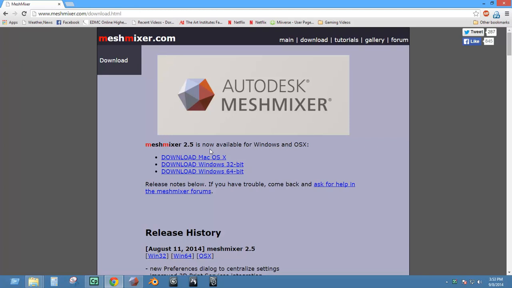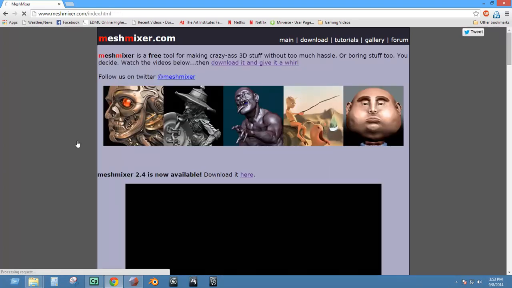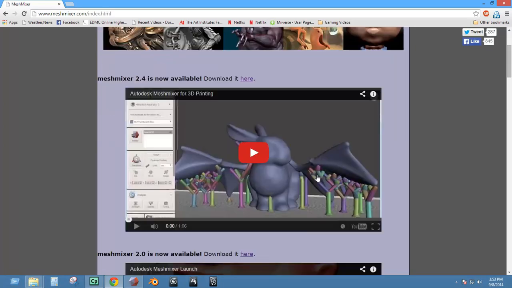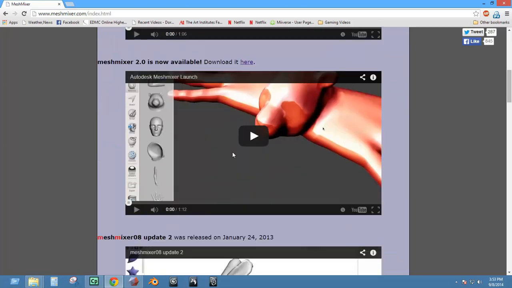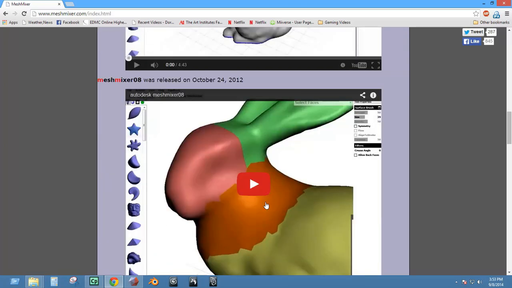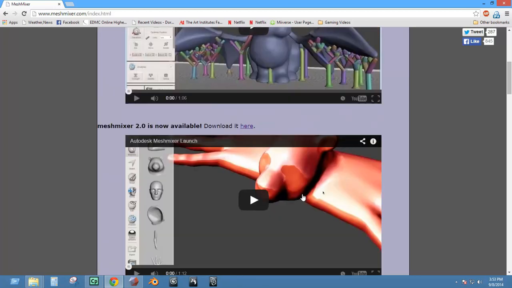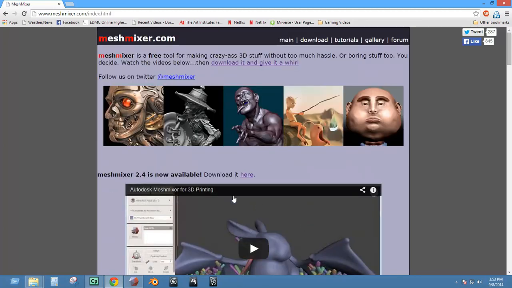www.meshmixer.com/download. You can select what your download type is, and they do have some forums and stuff for asking things, and some tutorial videos. If you go to the main page, you can also download directly from there, and they've got some stuff for some tutorials and then what's been added to latest releases. They're not bad to watch. I don't remember if they have audio or not. I just think they show how the tools work.